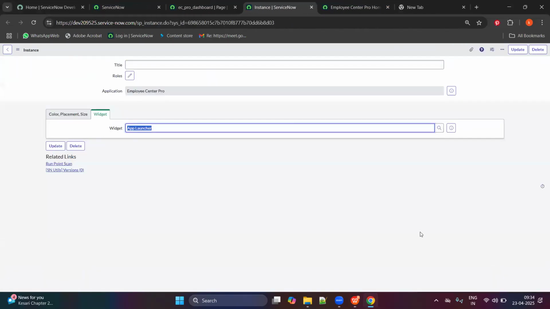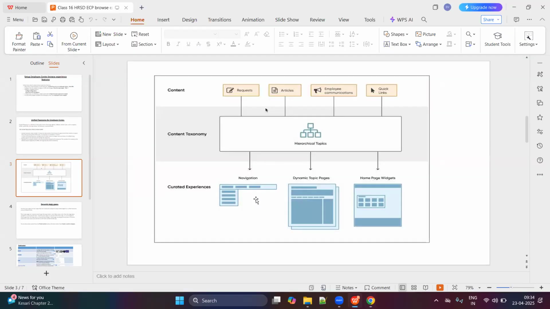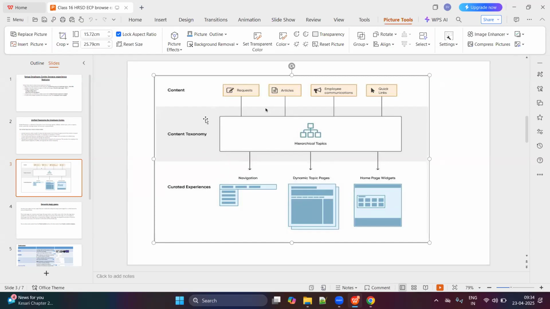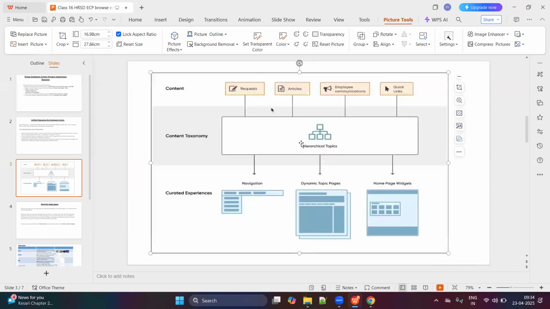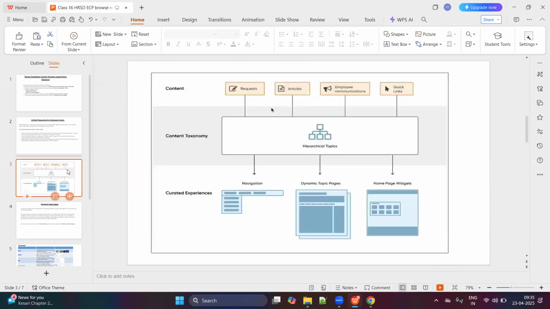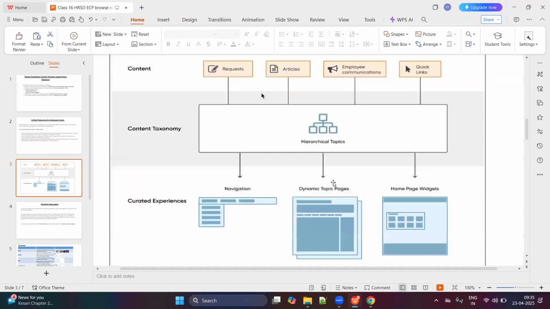Shiva, is it possible to change the font style in the name of any topic? Oh, this is an image actually. So that's the reason I think it is not much visible.